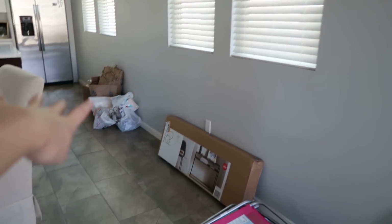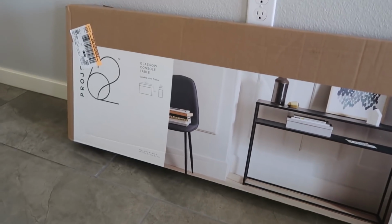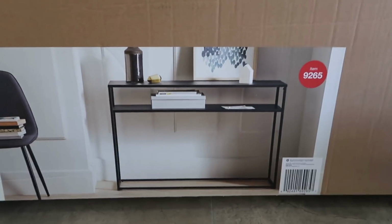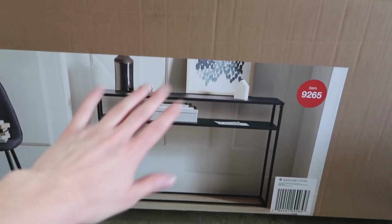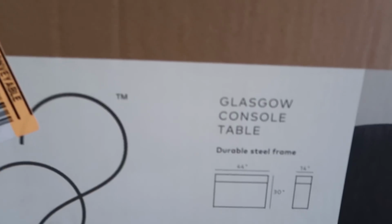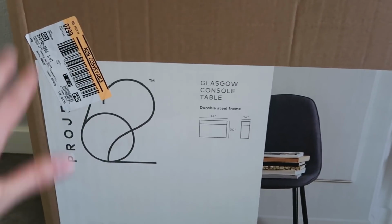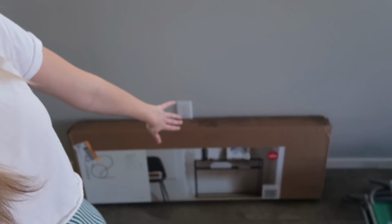And then for this whole dining room area, I wanted something for over here. And I've been wanting this table for so long. It's called the Glasgow console table from Target. I just love the simple shape of it. I feel like you could put some nice baskets underneath it, decorate it really nicely, but I had to get it. I've been wanting it for so long, and it's called the Glasgow console table. And my whole family's from Glasgow, Scotland, so I thought, it's pretty appropriate. I'm just gonna get it. So today I'm gonna be putting that together. I hope it's easy to put together and there's not too many instructions, because I just want a simple build. And if I need help, I'll call Christian. But it looks really, really simple, and I'm just so excited for the way it's gonna look.